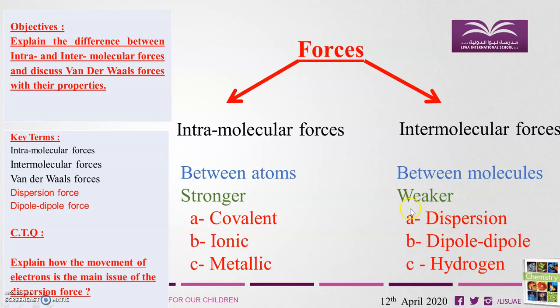Today, we are going to learn the first two, the dispersion force and the dipole-dipole force, and we will leave the hydrogen bond to the next session with solving some other equations. And by the way, I arranged them from the weakest to the strongest. So dispersion force, dipole-dipole force, and hydrogen bond, these are intermolecular forces and they have differences, and some of them are weaker than the others. The dispersion is the weakest, dipole-dipole is stronger than the dispersion, but the dipole-dipole is weaker than the hydrogen bond.